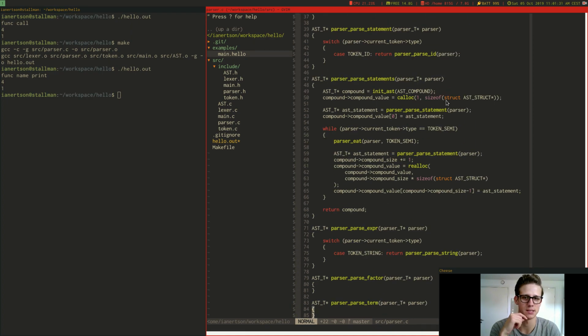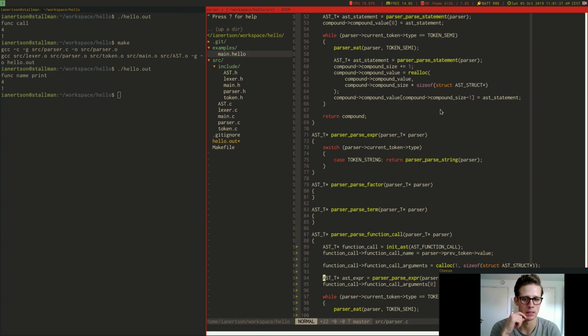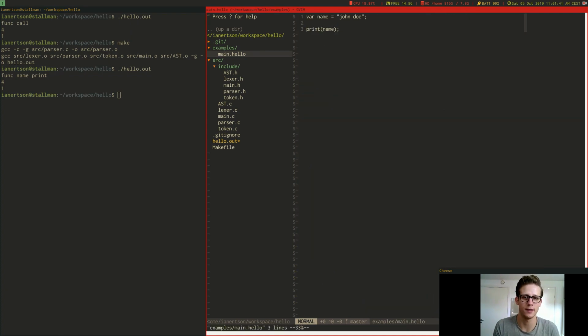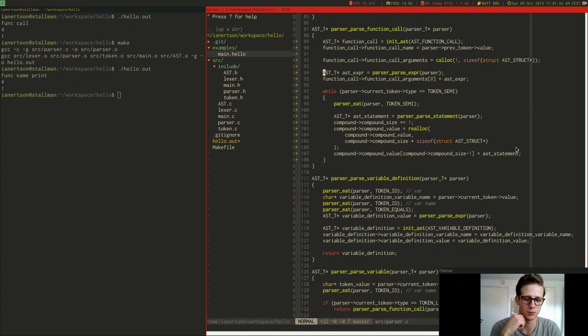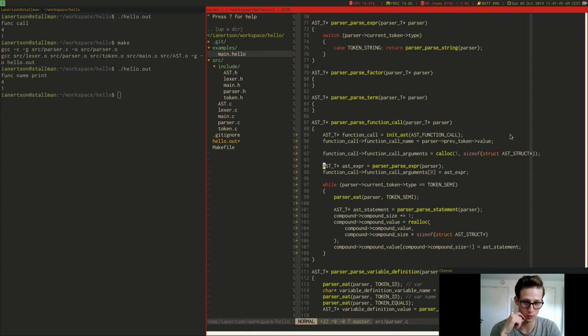Parse statement. Yeah, it's not really going to work exactly how we want it to work. But let's just do this first, and then we'll fix it. I noticed some small issues here, but anyway, this is correct.